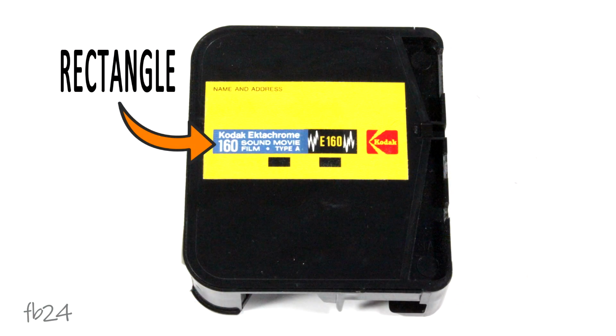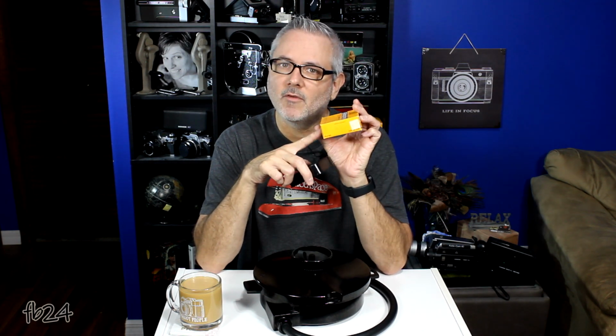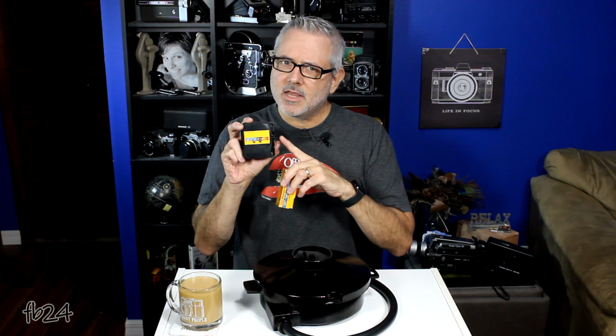In this particular case, this roll of film, it's the smooth film, and it's got the blue background rectangle with white writing, which means this is one of the earliest Ektachrome E160 carts. And it came in this box, and it expired or processed by November of 1978. So my guesstimate, and I'll read the edge markings on the film once it's processed.